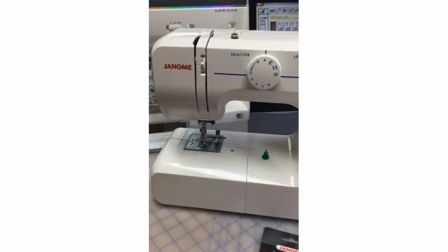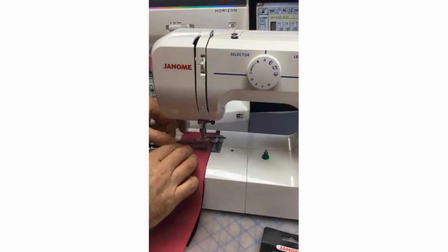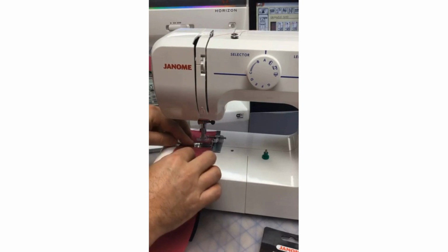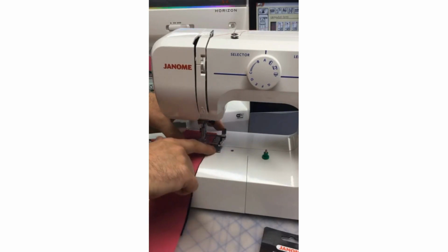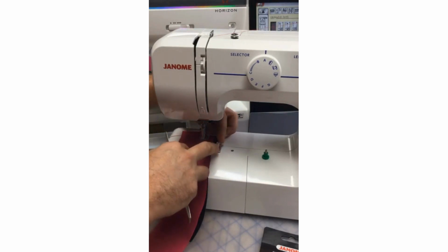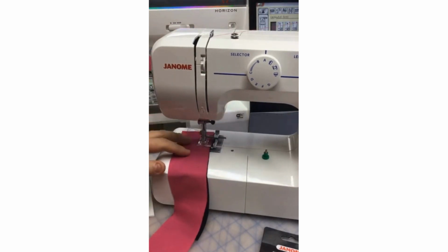So if I take my little strip over here, if we're a garment sewer, a quilter, doing hemming, whatever we want to do, or maybe we're going to be doing a decorative stitch, and we want to make sure that it's consistent, a straight line. So you can measure with your little guide, even if you don't use the markings on your needle plate, because if I have my guide way over here, for example, there are no guides on the needle plate. So then you would use your little ruled guide here to get exactly where you want, and then you slide this over, and then clamp it down, and then drop your foot, and away you go.